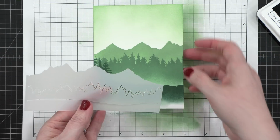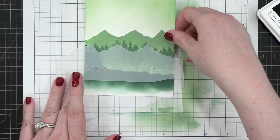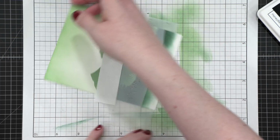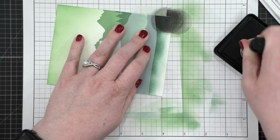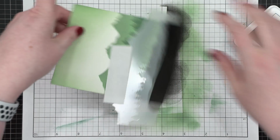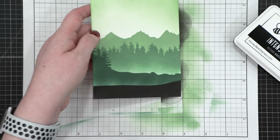All right, the last little bit of stenciling, I'm just going to do a pretty gentle ground line, and I'm going to be inking that on in black. So I'm using intense black ink from Honeybee, and I'm just using a foam blending tool because I want this to be super, super black and flat. So in order to add a bunch of ink all at once, I just used a foam blending tool as opposed to using a blending brush, which would add the ink gradually.